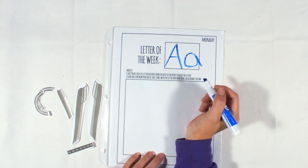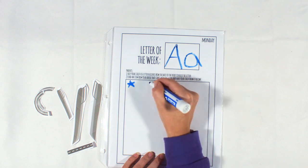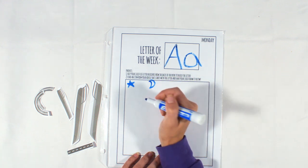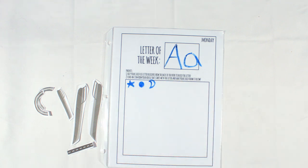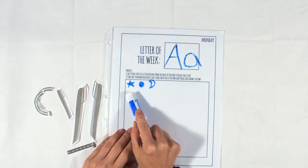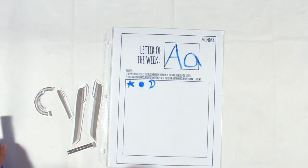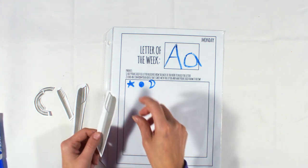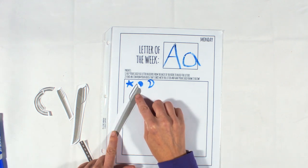So when I'm building a letter, I make a star and a moon to help with rights and lefts. And I make a little planet, and this is planet Earth. This is where we live. We live on planet Earth. So there's my planet Earth. And it's just kind of the dot in the middle. So we have a star on the left hand, a moon on the right hand to help with our rights and lefts, and then the Earth right in the middle, right in between. So with a capital A, I'm gonna start right at the planet Earth. That's where we live. And I make a slide.